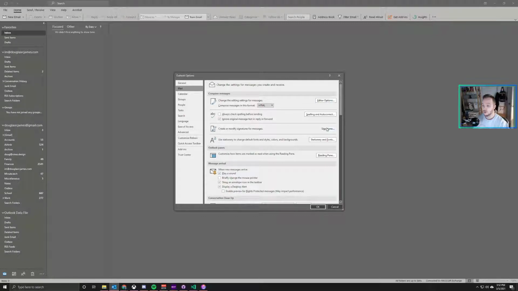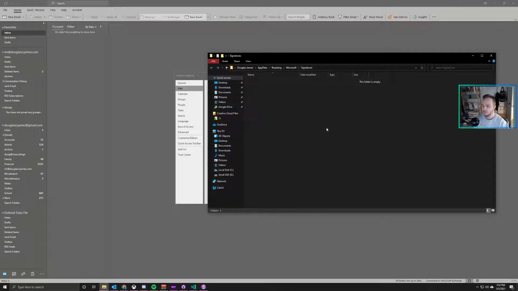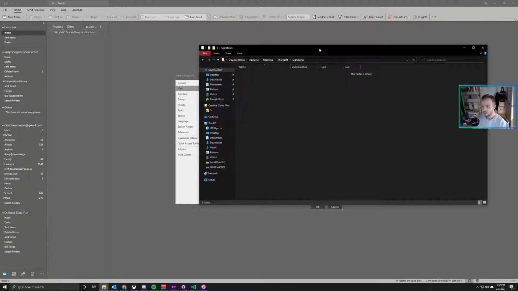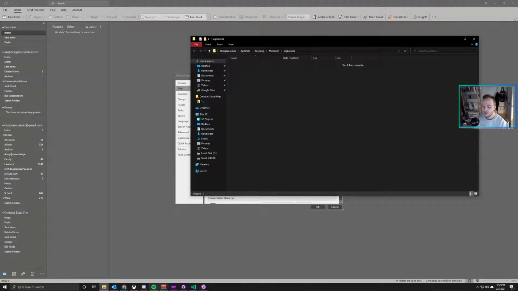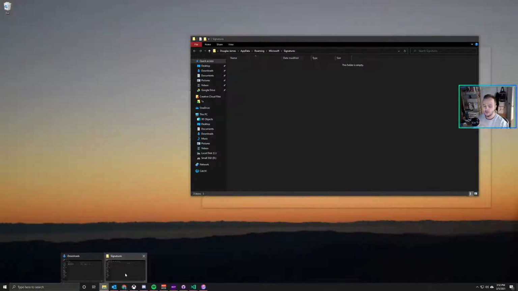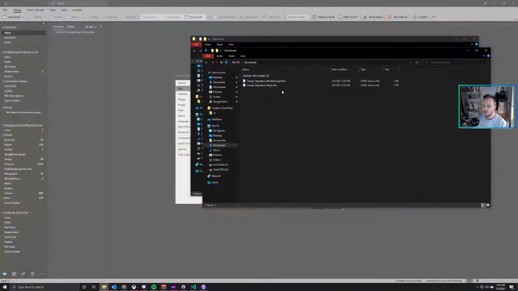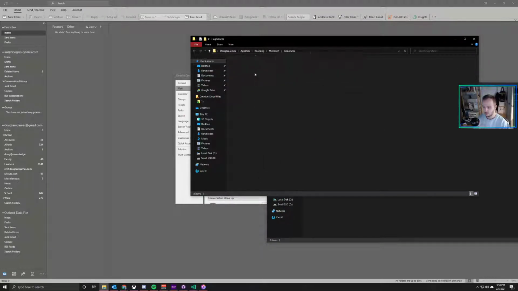First, you're gonna hold the Control button on your keyboard on the far left, and then left click, and it's gonna open up this folder here on PC. Then you're going to take the HTML file that I provided to you, which is probably in your downloads folder, and you're just going to drag and drop it in here. You can also just copy and paste it in there.